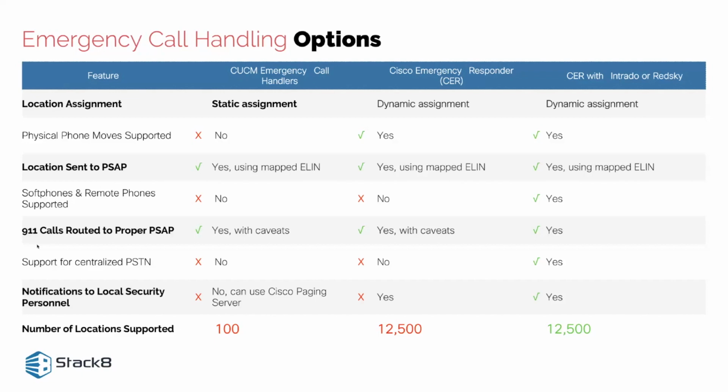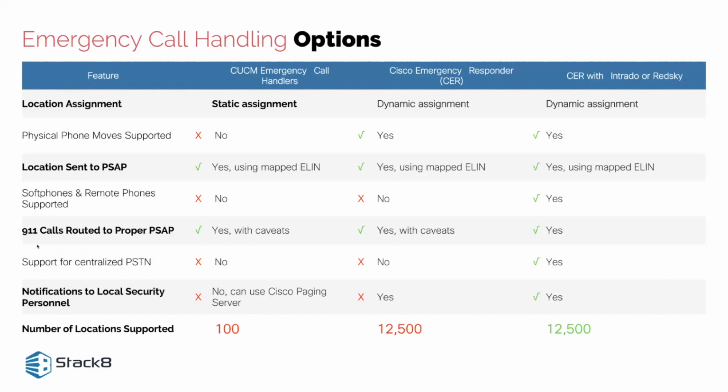In addition, for soft phones and the remote phones, what they do basically is, in both companies, there's a desktop application you can install both on Windows and Mac. And as soon as a new location is being detected, the user will be prompted to enter their address. And of course, saved addresses can be pushed in there, so they can only pick from a drop-down menu. And that way, basically the address gets updated right away in Intrado's database or Red Sky's database.